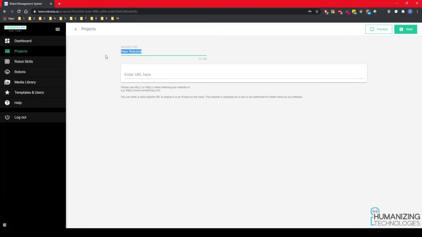You give it a name in the first step, like humanizing website, and then you enter the URL inside here. Please always use the whole URL with HTTPS or HTTP in front of it. I just copy and paste this inside and the robot will start the website. While the website is shown, of course, the robot doesn't say anything, but the website is fully functional, and so be careful what you show on the screen, because we cannot forbid any websites. Anything would be accessible. We save this and jump back.